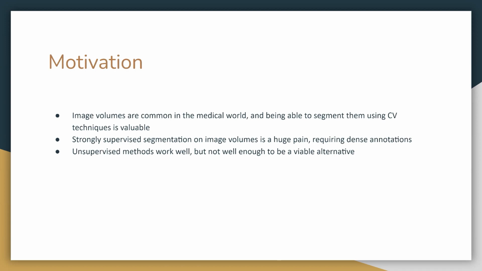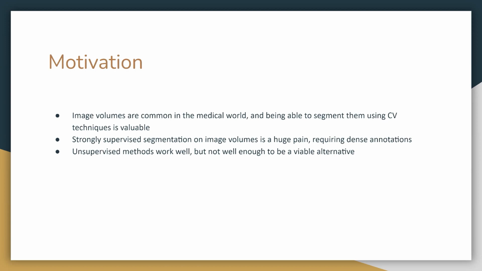Unsupervised methods work fine. They work better than you'd expect for not having any kind of labels at all, but it's not good enough to be viable when we're talking about diagnoses for people or highlighting tumors or something like that. So this is intermediate, or kind of in the middle. It's weakly supervised, where the idea is you have incomplete or rough segmentations.